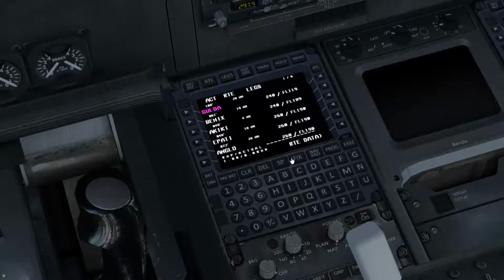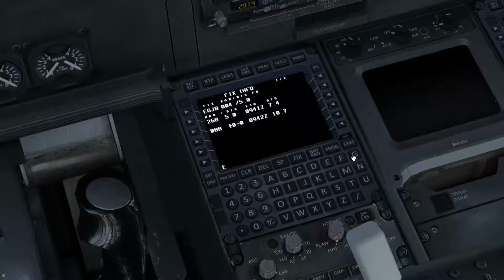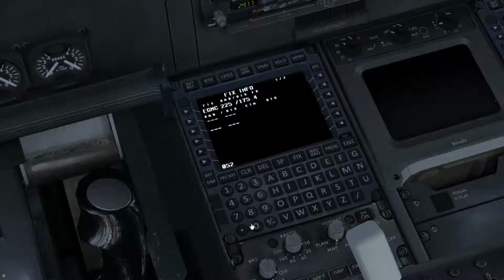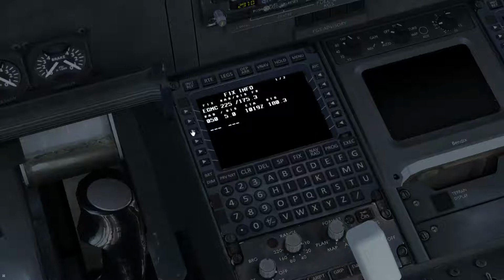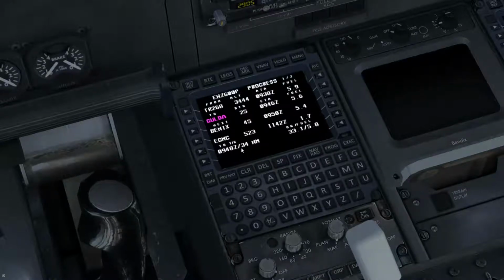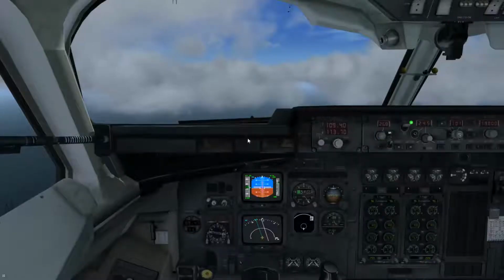So what we're going to do is go back to the fix page, and we're going to delete that and go EGMC, and we're going to set up the same thing at Southend. So I know the runways at Southend are 052 or the 050, and we'll have 5 miles and 230, and we'll also go for a 10-mile ring there as well. That just yet again gives us a bit of an indication of what's going on in that approach into Southend. And head back to the progress page, and it gives us back yet again that top of climb in 34 miles, which is bang on.